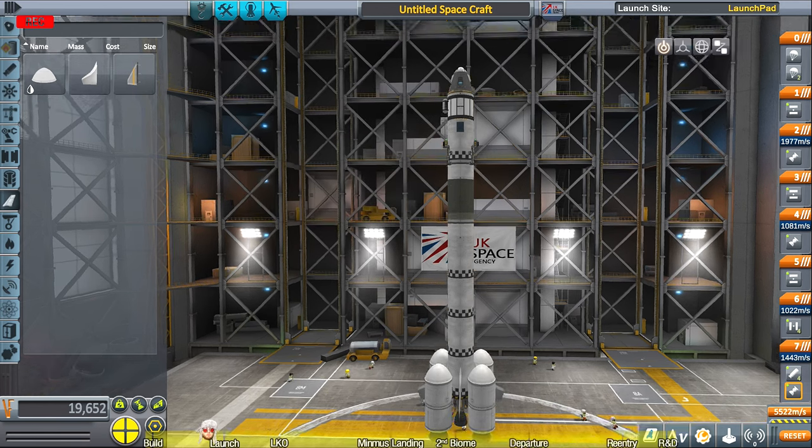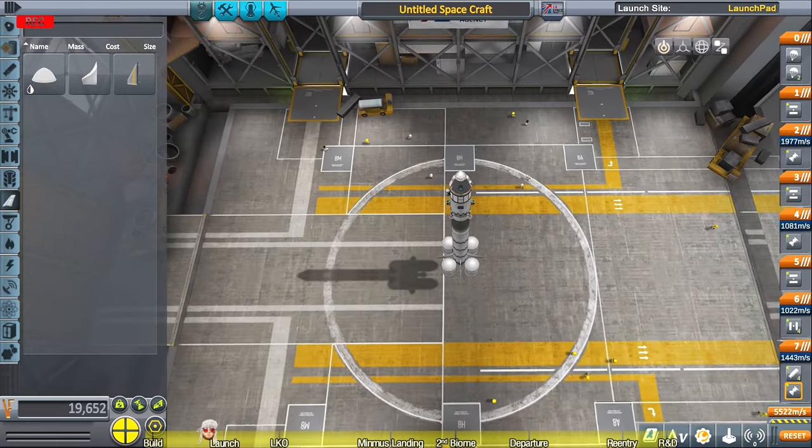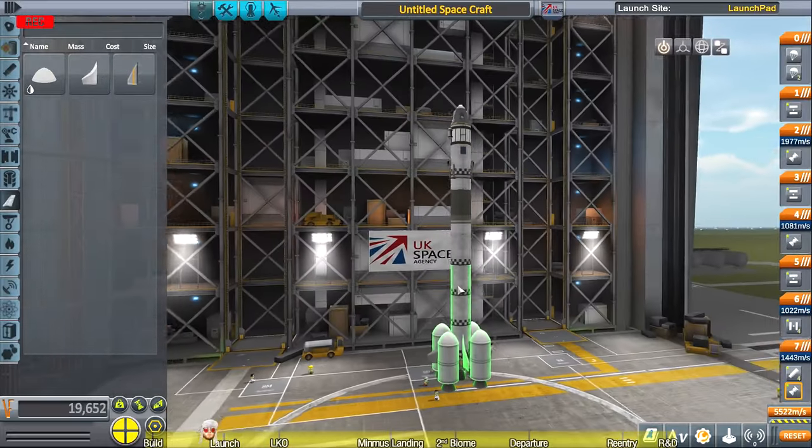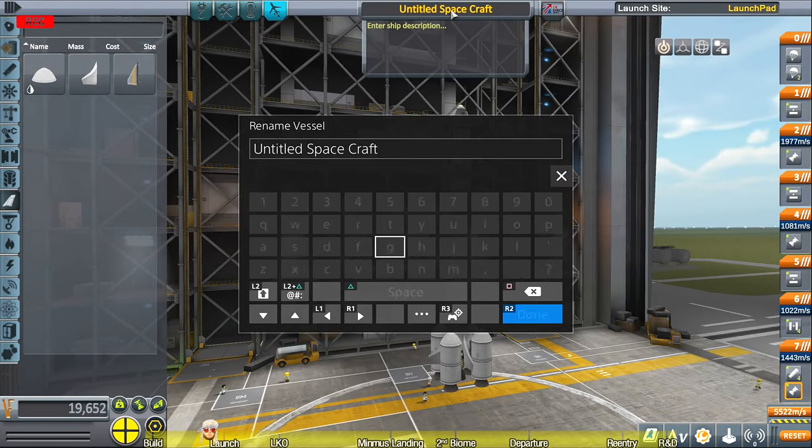39.09. That's what I was going for, guys. 39.09 is the optimal thrust, I think, maybe, for this rocket. I'm just looking at it, and that looks pretty good.